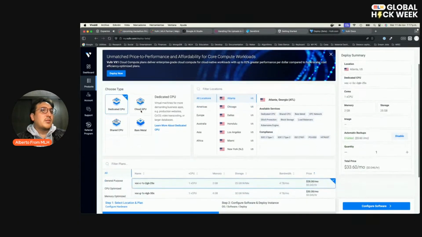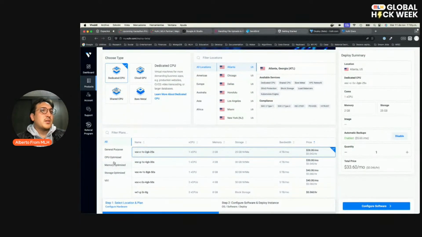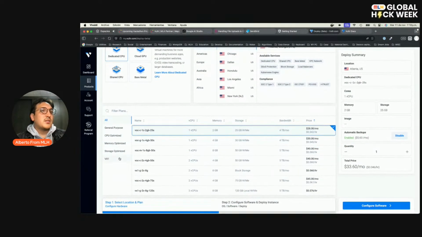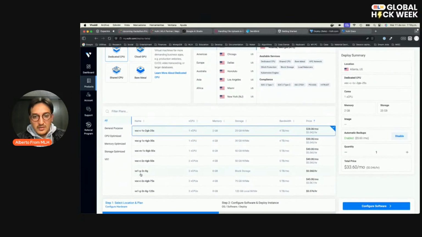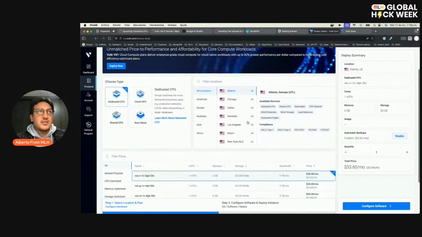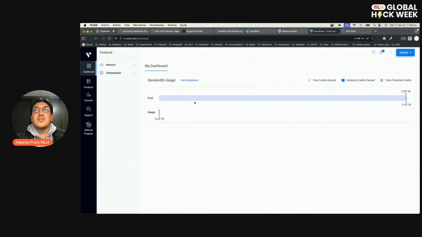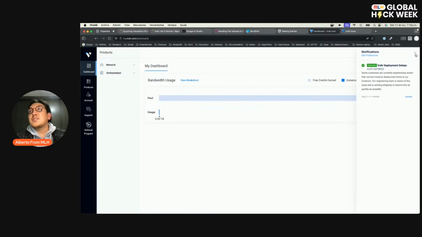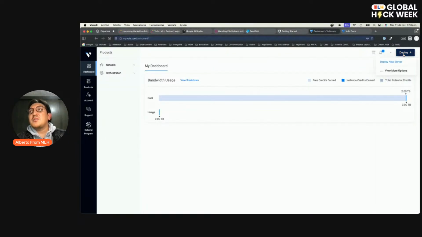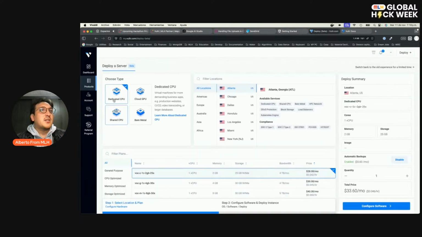So here, products, this should be cloud storage. I am not seeing this. Tickets, no tickets. Deploy, deploy new server. Maybe I need to do a deployment first.